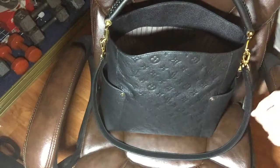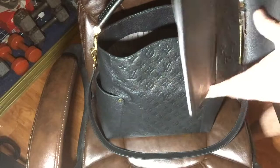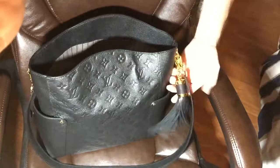And then she's got the wallet to match. I don't know where the date codes are on these — I don't know where that is. I mean, that's gotta take a while for that to pop out. And then she's got her little tassel on there — the quality is really good on this.